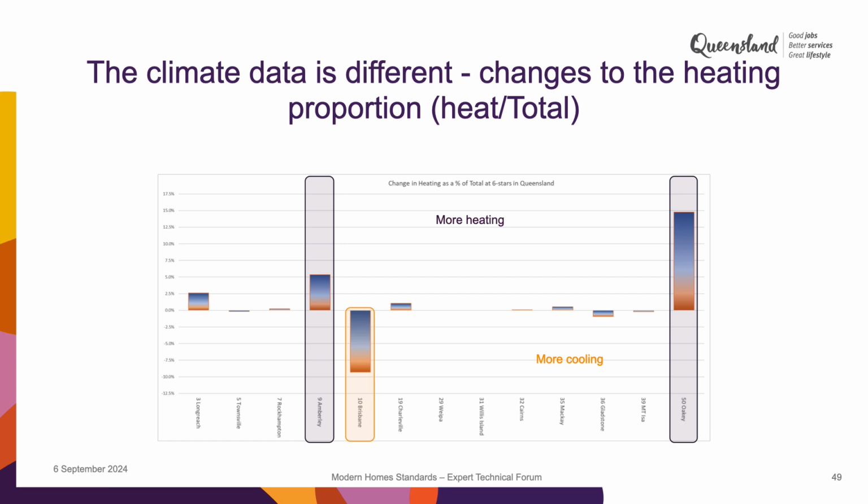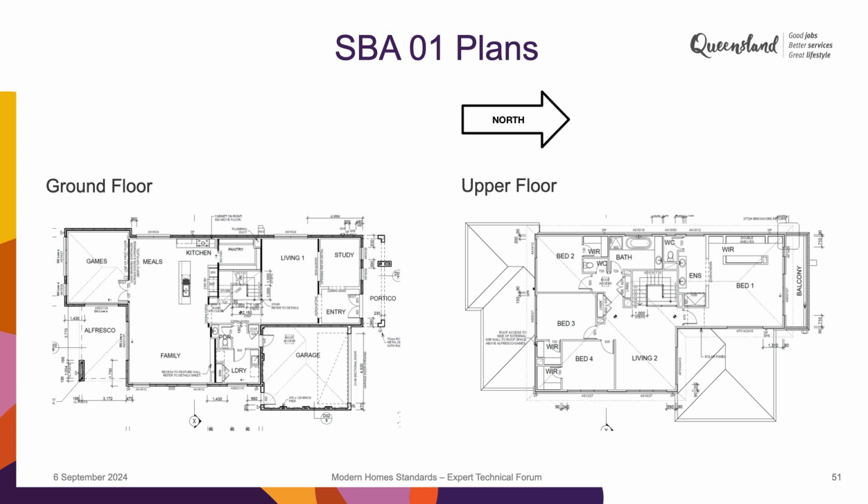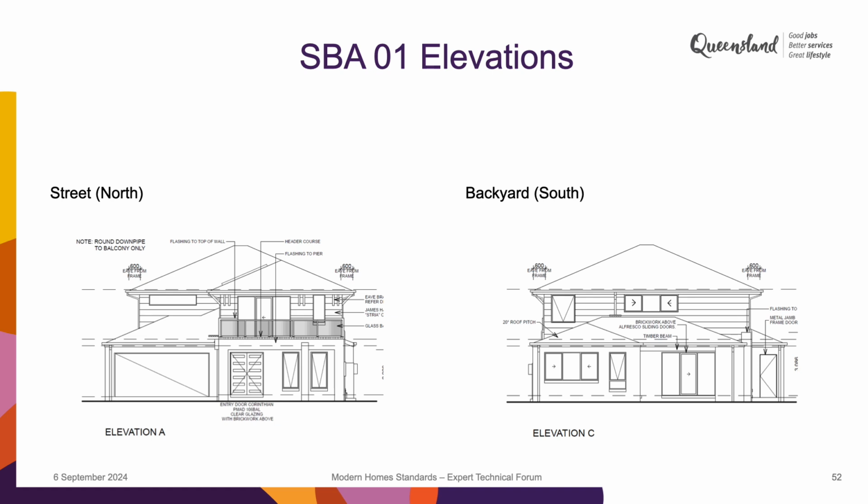So I'll just skip that for brevity. So the first house, I believe this is a Dennis Family Homes house. Thank you to them. They provided this house for the RIS and several other projects. As I said, we did north faces the street, backyard faces south. You've got east and west glazing and no overshadowing buildings on the east and west. And the front is facing north, so any benefits you could get in winter are all taken up by that garage, taking up most of the facade. I should add, we did the whole thing in brick veneer. We didn't use lightweight cladding on the upper floor.